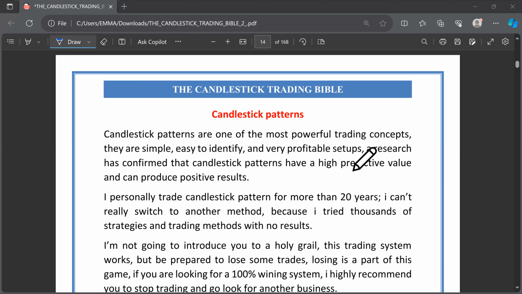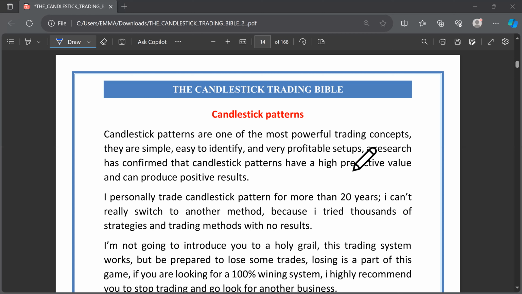If you know these patterns, whenever you open your chart and see them, it's going to help you identify when to enter the market, exit the market, or even wait. They give you that higher predictive value. You're able to anticipate what is going to happen in the future because of the history that you have. The charts give you the history, how prices moved, and how the buyers and sellers reacted in the market.